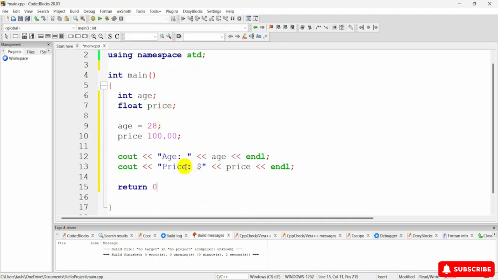Okay, so now my code is completely created. Here, first of all, I create and declare two variables, one for the quantity and one for the price. The quantity is of type integer and the price is of type float, respectively. We later assign values to these variables and display them using cout. So it's a straightforward way to declare and use variables in a C++ program.